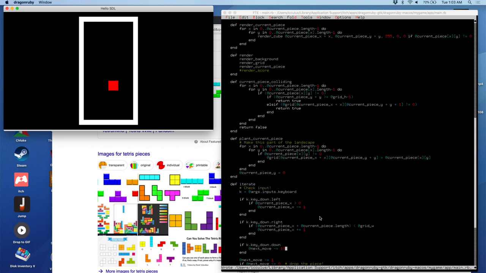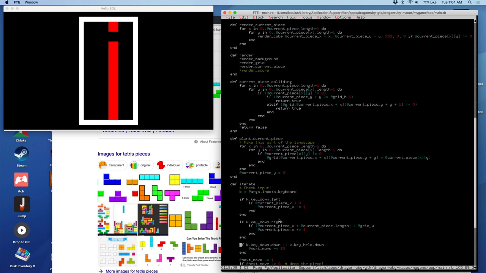So if I'm smashing the key, it's going a little faster, you can see, but what I really wanted to do here is say, instead of key down, you want to say key held. Actually, let's even do this. So key held or key down. We'll check both, why not? So in the inputs array that DragonRuby gives you, key down means this key was just pressed this frame, in this tick, in this iteration, they've just pressed the key down. Next frame, if they're still holding down that key, and they probably are because most people can't pick up the key again in less than 16 milliseconds, that key down will be false because it's not a new key press anymore. But key held will be true.